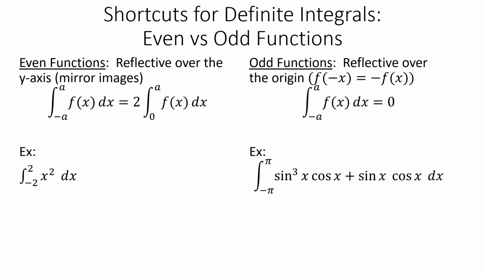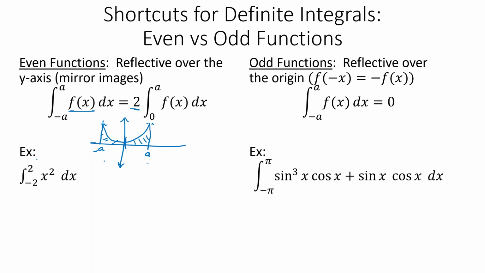All right, last thing here, even and odd functions. So even functions, so if f is an even function, which means this side here will match this side here, or this part here will match to this part here. It's reflective over the y-axis, right? Mirror image, like the parabola here would be like a mirror image, and it's not a perfect drawing. But like this area, from negative a, would be the same area as this. So we could rewrite this as twice the integral from 0 to a. So we could just double this area here.